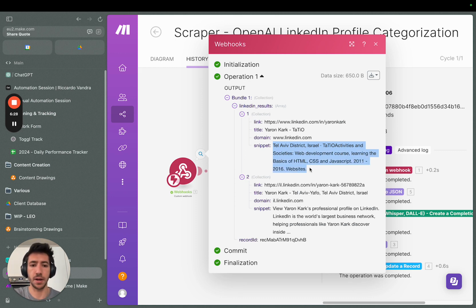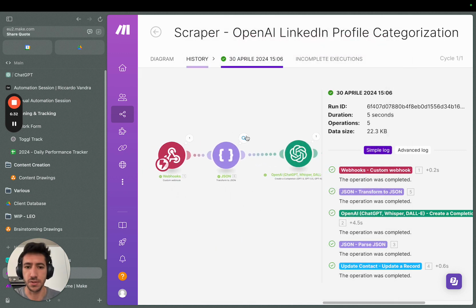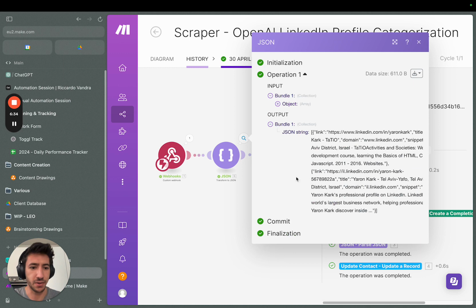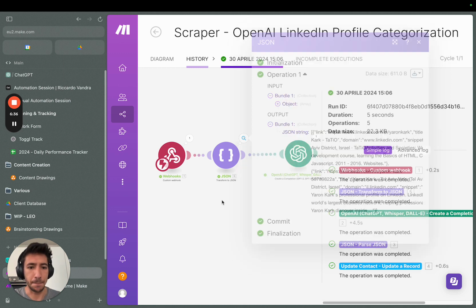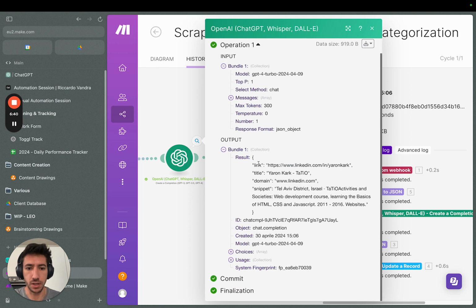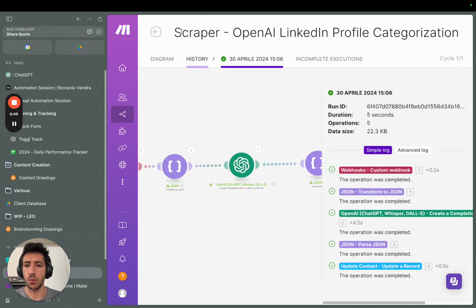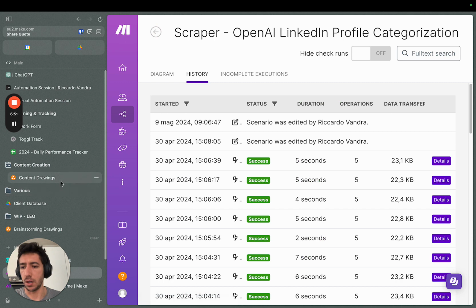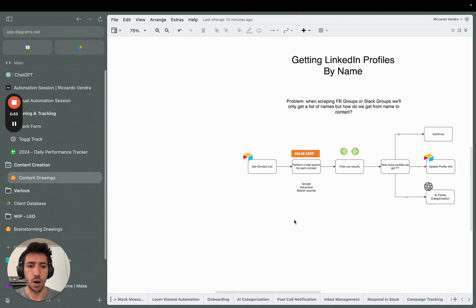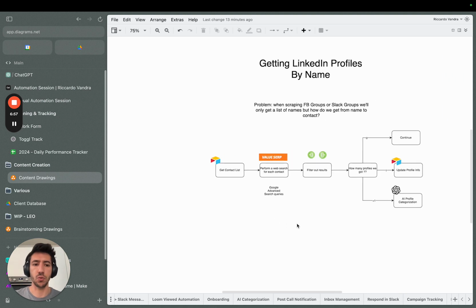In this case, probably this is not the best example that I could have, but the snippet is definitely useful here, because it only gives us back a single result that is more aligned to our specific ICP. So in this way, we are able to go from a single name directly to a LinkedIn profile that we can reach out to.